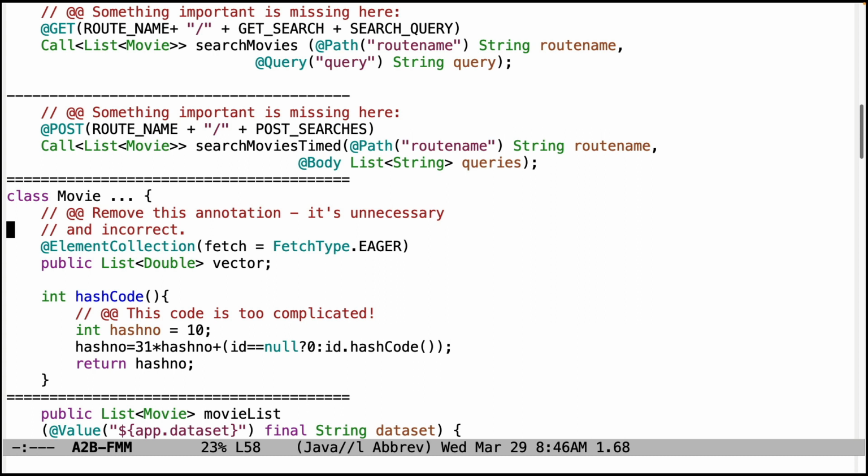A number of people copied their code over without thinking about what they were doing. You've got to be very careful with that. And they left in the @ElementCollection annotation, which does not work. So you don't need it for this version of the assignment, so make sure you take that out. It actually is incorrect, not just superfluous, but it's incorrect. And also, you don't have to come up with something this complicated for the hash code implementation. I'm not entirely sure what this is trying to do, but it's more trouble than you need to make. You can just use the hash method to hash the integer, and that should be fine.